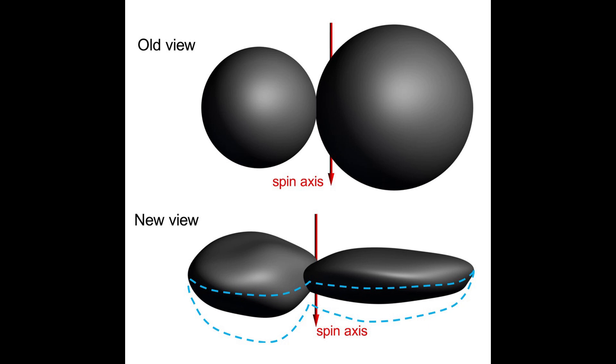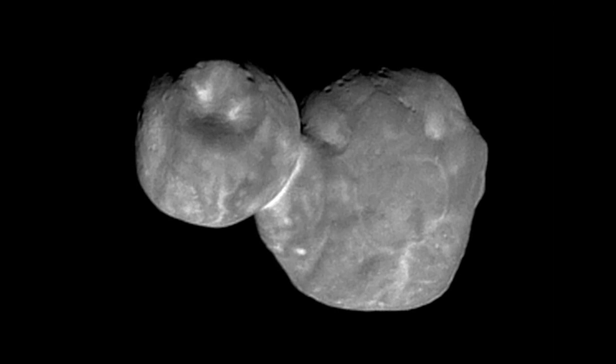The good news is that we haven't even got to the best images of Ultima Thule yet. When the New Horizons mission passed within about three and a half thousand kilometers of the object, those closest flyby images we are still awaiting, so hopefully we will come back to this article in future weeks.